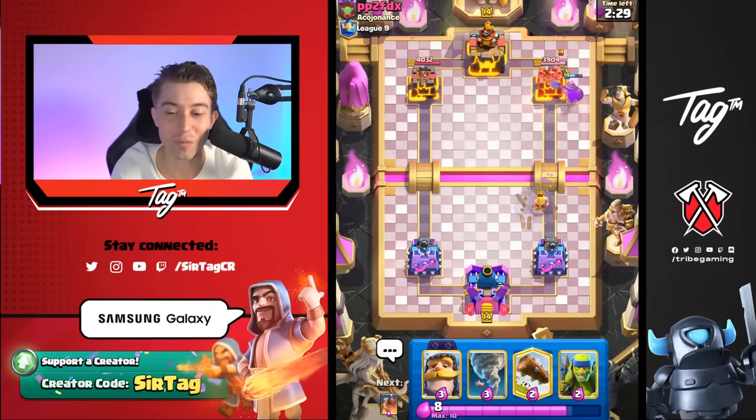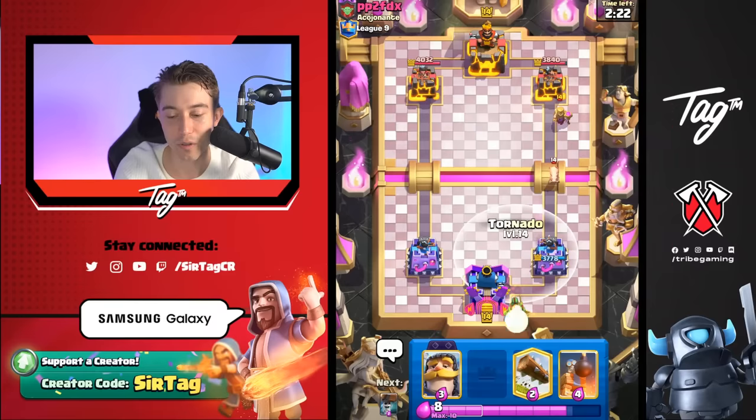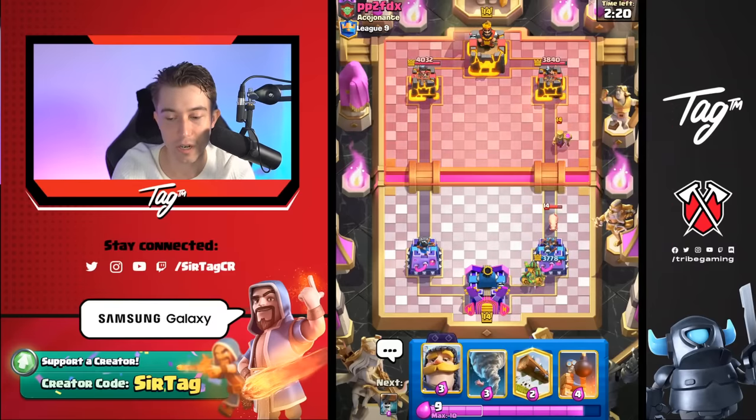I'm going to go for a Miner. I should probably have hit it on the Mother Witch. It's totally fine, though. For whatever reason, I decided not to do that. So, my bad. You can activate King Tower with the one piggy, and I probably should have, and then I should have dropped the Knight directly on top.